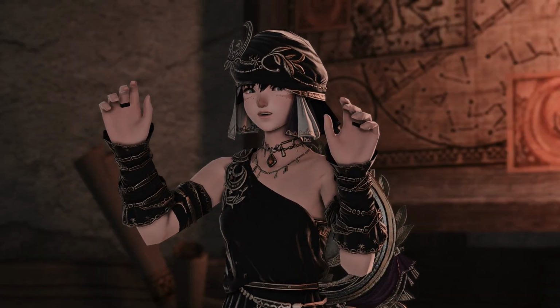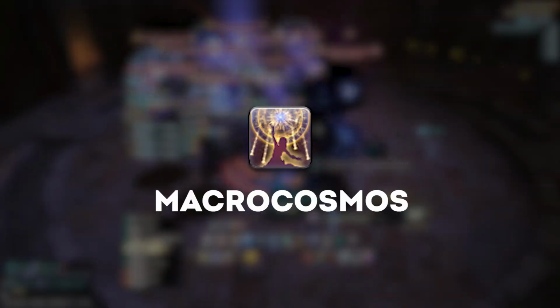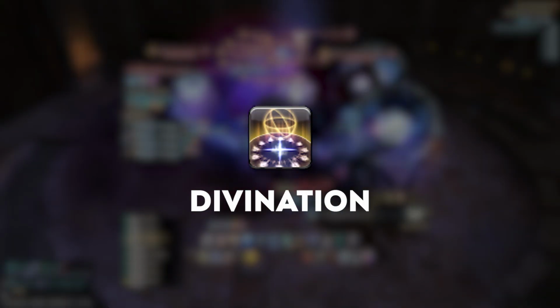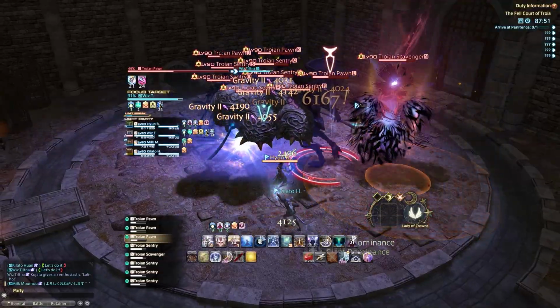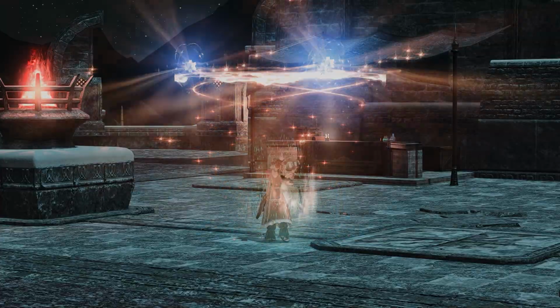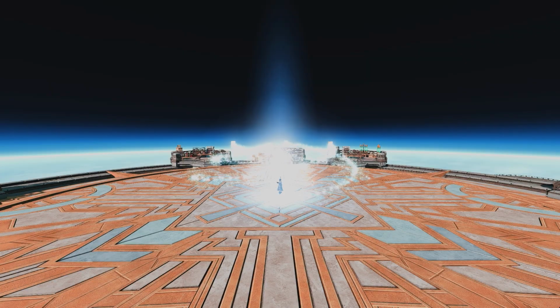Many Astrologian skills have to do with space or fortune telling, some of which you can tell by the name: Macrocosmos, Horoscope, Divination. And in my opinion, this job has one of the best sound designs amongst the healers. Yeah, and you also have the best looking Limit Break 3 in the game.